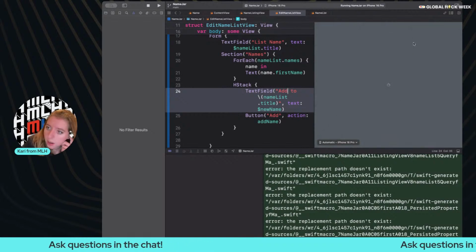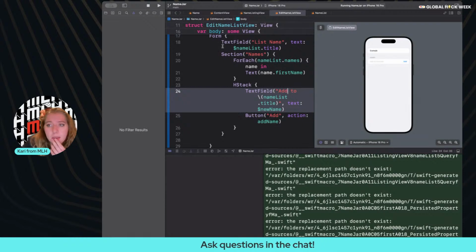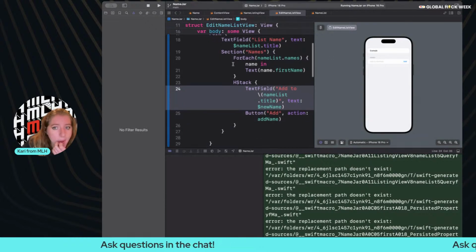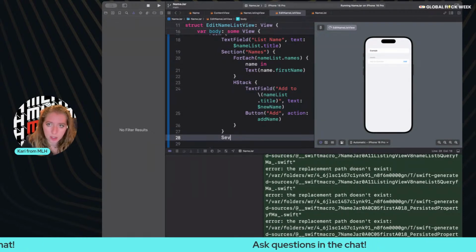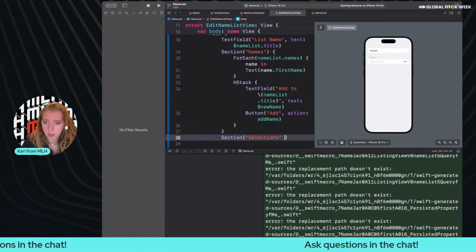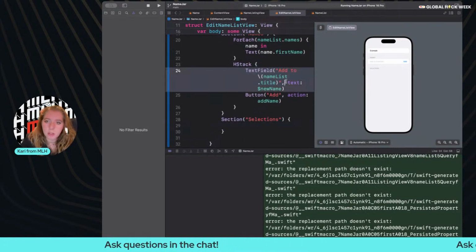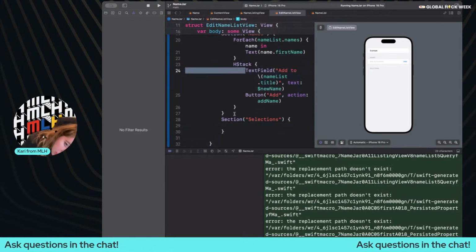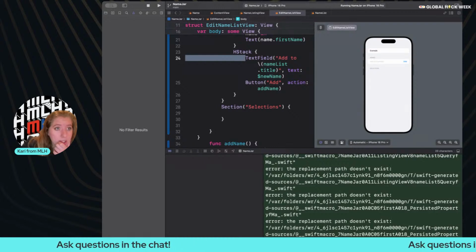Cool. So now what I want to do is, we have the names we want to add to the example. I want to also have a new section called selections. And then I want to have, I think, either create a group or, let's see.